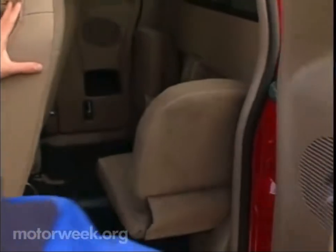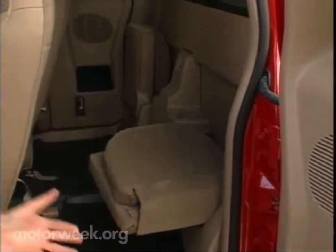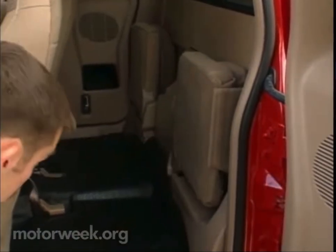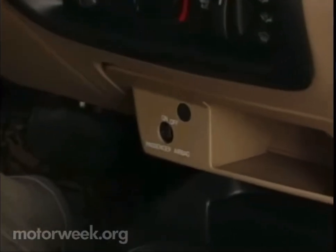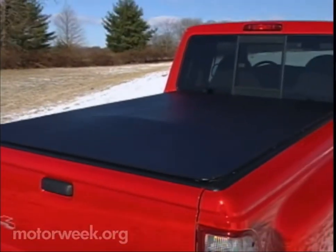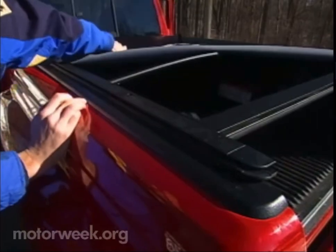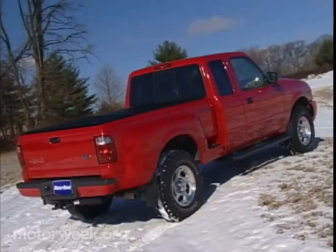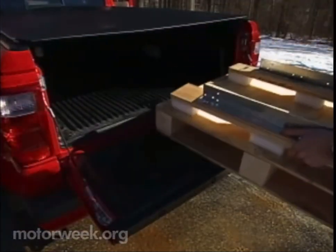Edge 4-door super cabs back up the front buckets with covered storage space and a pair of rear kid-size fold-down jump seats. But since they're not suitable for child safety seats, the Edge does include an airbag cutoff switch. Much more covered cargo space lies under this available soft tonneau cover. Our test Super Cab's cargo box measures 6 foot in length. A 7-foot box is available on long wheelbase regular cabs. Both are bolted directly to the frame and include 4 tie-downs.